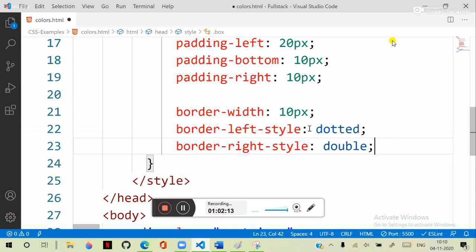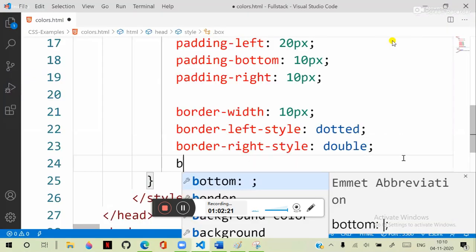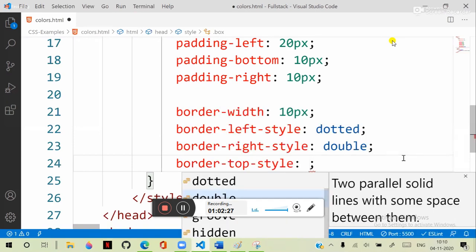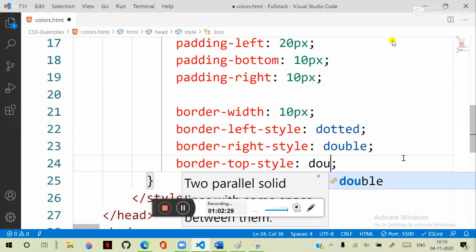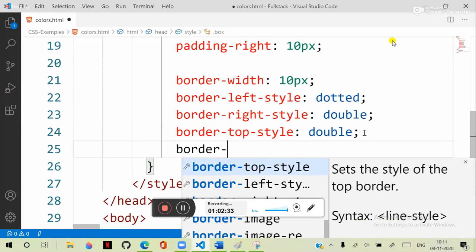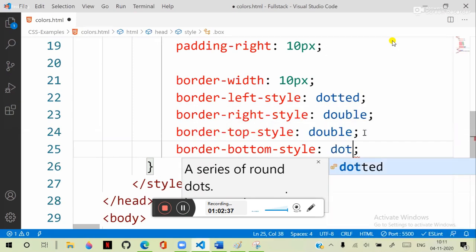That means left and right style it will apply. And border top style is again double. And border bottom style is dotted, like this.